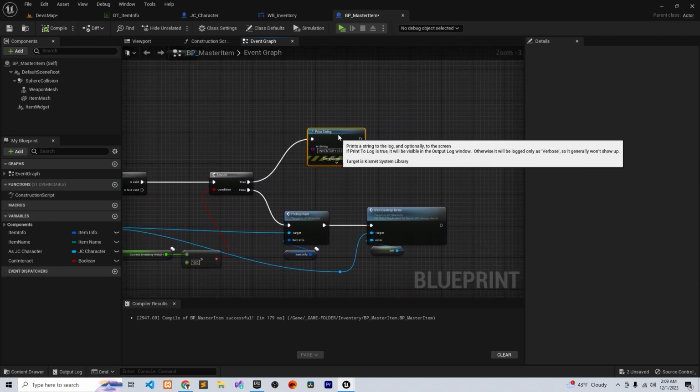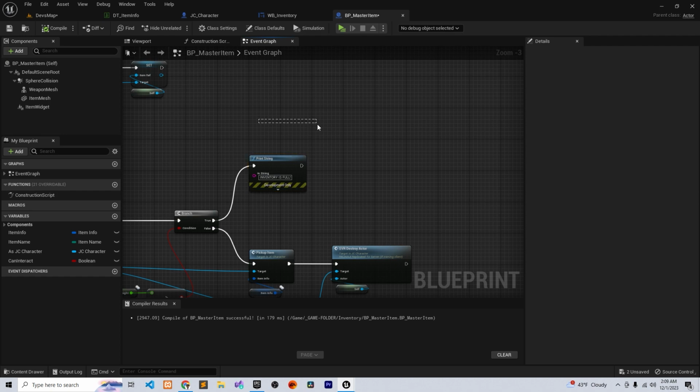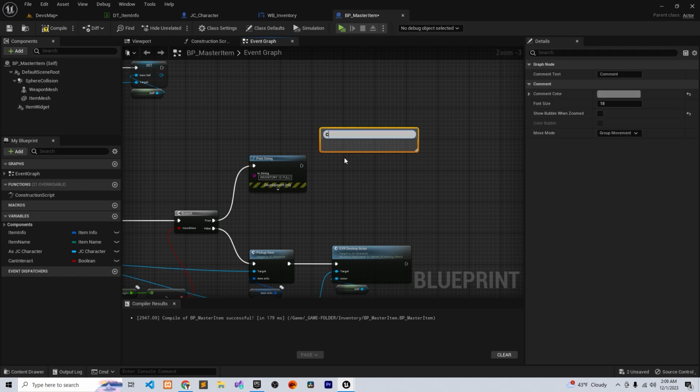So here we can create a widget. Let me put a comment.